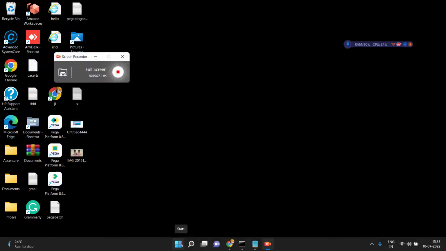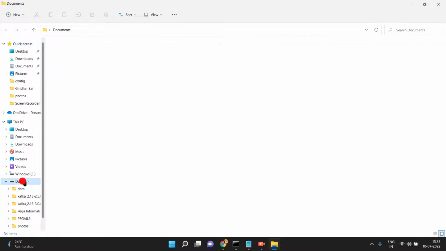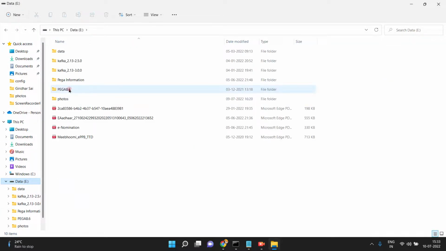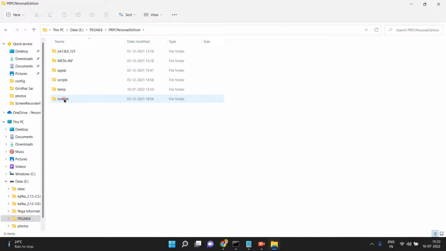So remember this, log files are always present in the application server. Where is my application server? Open your application server. My application server is Pega 8.6 PRPC Personal Edition.